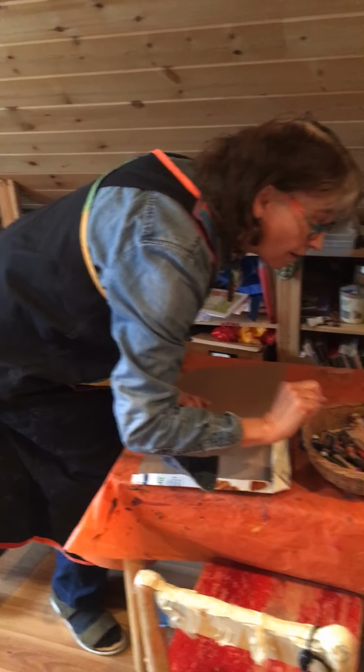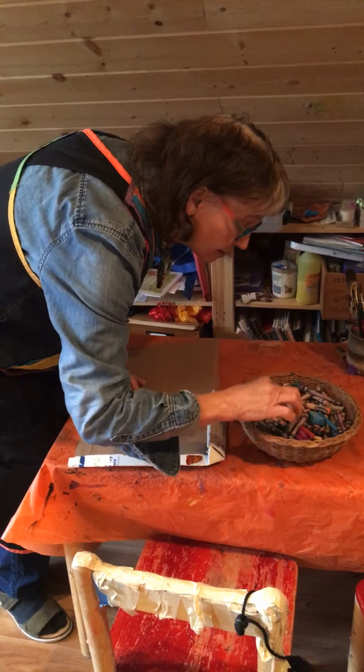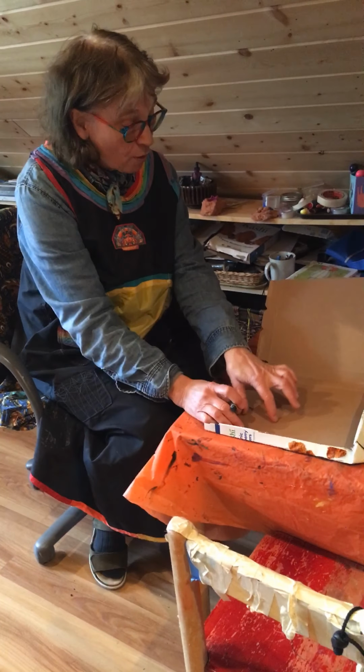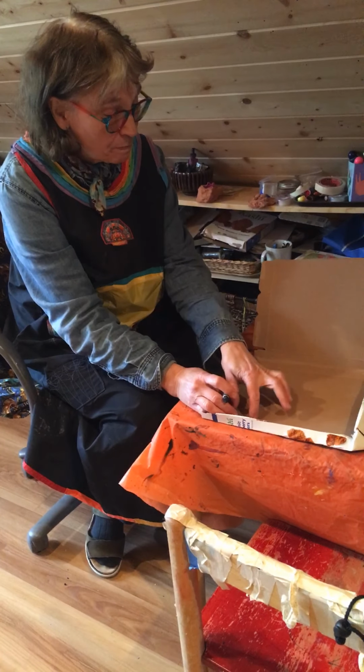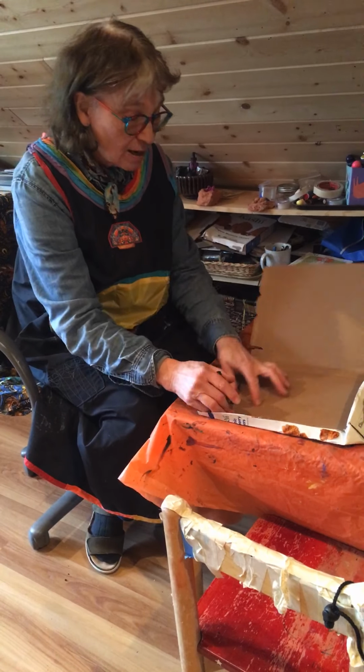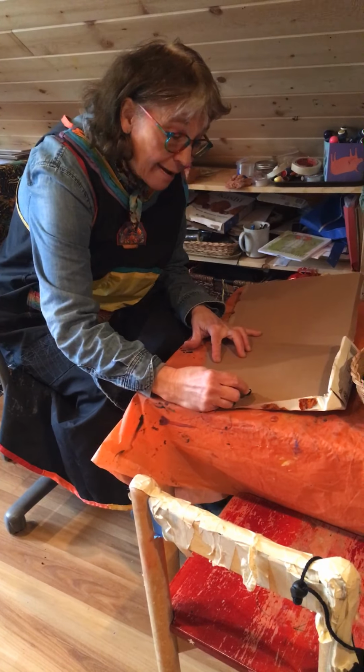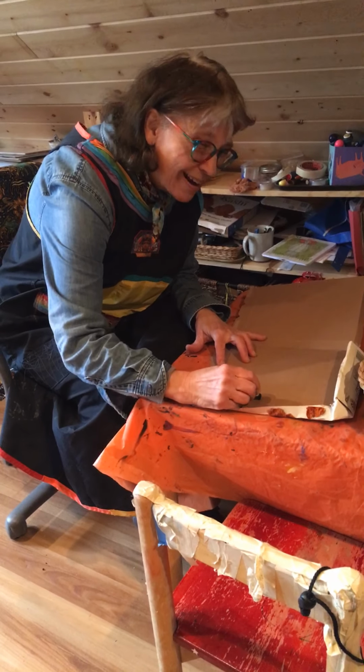Now I know you all are getting very good at making dragons. So I'm just going to draw my dragon. Now I want my dragon to be big as this box. So I'm going to start at one end and draw all the way over. So this is going to be my dragon head. So I'm just going to make a big dragon head.